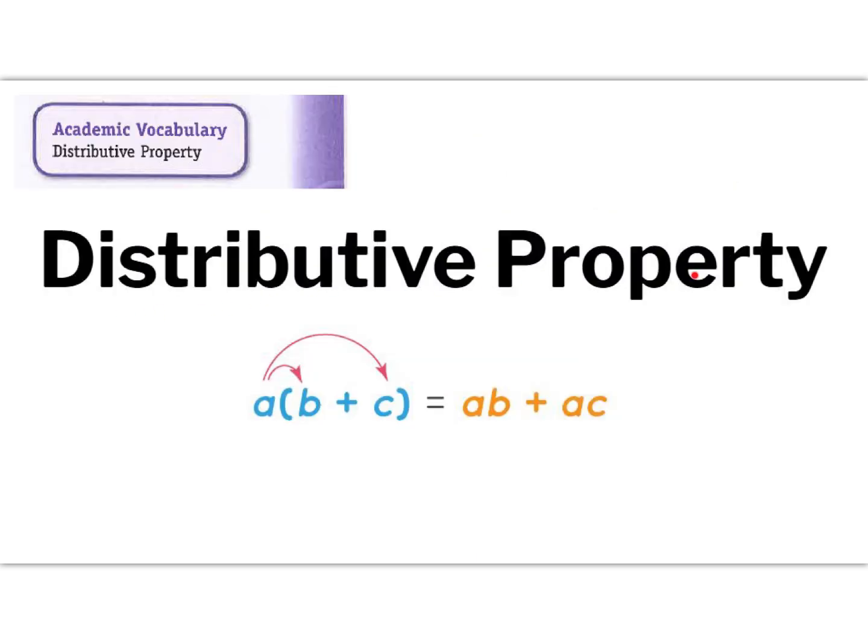Here is the distributive property. If you have parentheses, B plus C in parentheses, and then the A is right next to it, remember that means multiply. So you're doing A times B, so then it looks like this, and then you do A times C, which looks like this because there's that little times sign in there, and then you would add those together. So this is the same thing as doing A times B plus A times C.